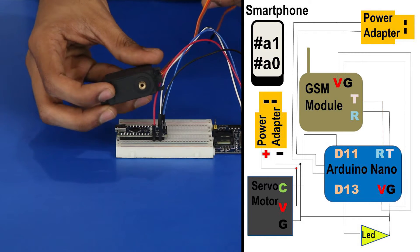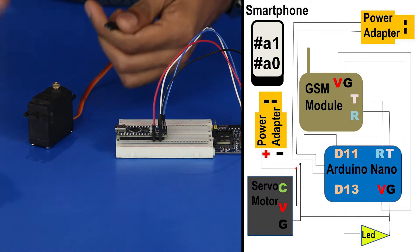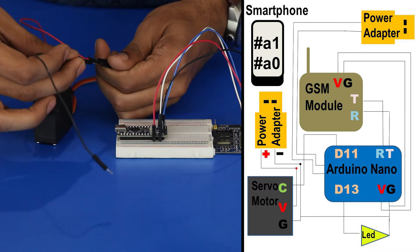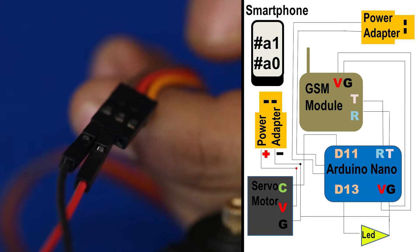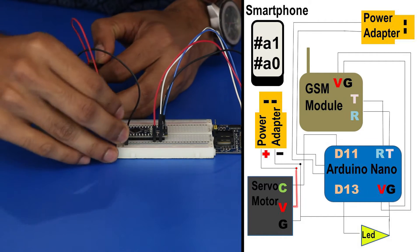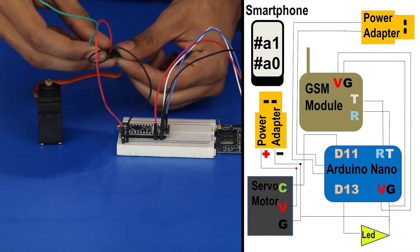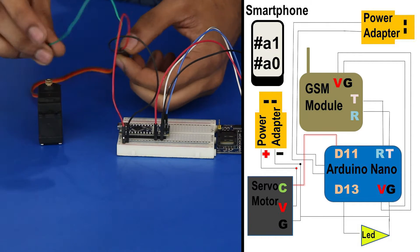Next, we require a high power servo motor. Connect some jumper cables to the motor pin — red for 5V and black for GND. Plug in the GND pin from the servo into the negative rail of the breadboard and the VCC pin into the positive rail. Plug in a jumper cable into the control pin of the servo and connect it to pin 11 of the Arduino, which is a PWM output.